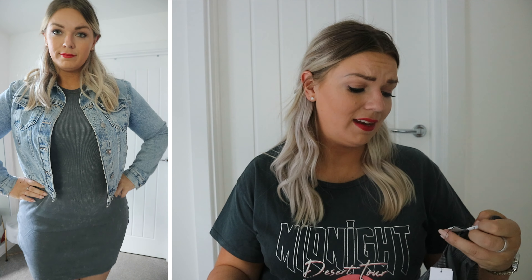First up, I got this really cool utility style jumpsuit in a khaki color. I love the style — it's that kind of shirt material, really really soft and thick. The quality is really really good on this. I got it in a size 18 — it was ever so slightly tight on my thighs, so I'd say it's the teeniest bit too small, but apart from that it pretty much runs to size. I love that there's a drawstring waistband that you can cinch in.